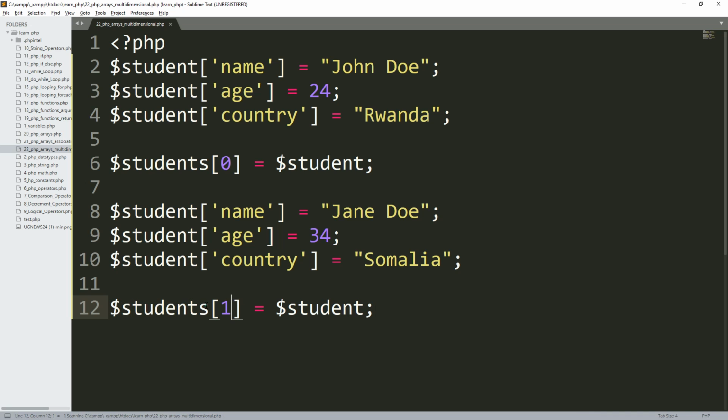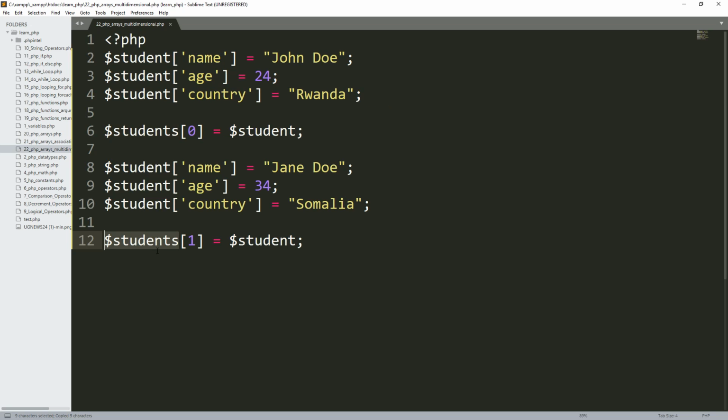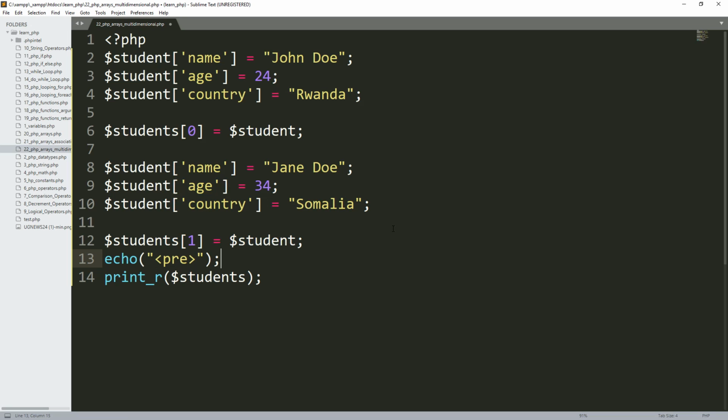So let me dump this students array, the one which has multiple students. To dump it, I'll simply say printer and pass students. Let me put an echo and print the pre-tags, and then we see what will come out.